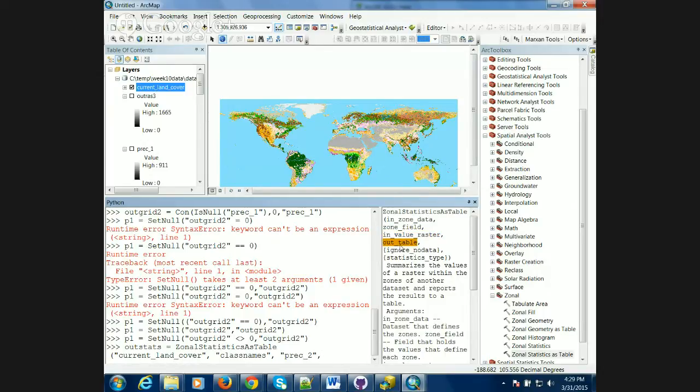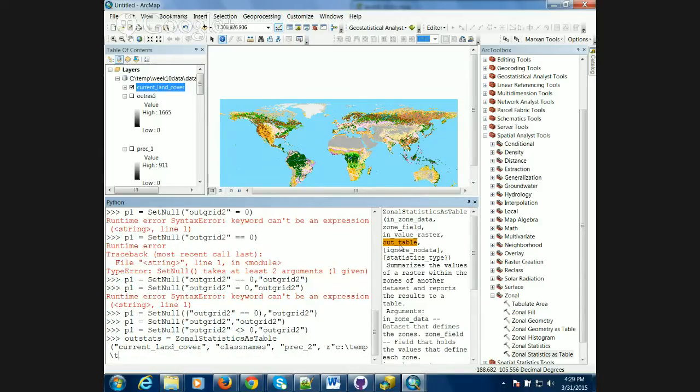Okay. And then next, I need an output table. In this case, it is actually going to save it in a location on disk. So I need to specify that location on disk. Here I would type in something like C colon, I'd put an r in front of it, C colon slash temp slash test, I'm going to call it precip.dbf. dbf is a valid extension for a table.